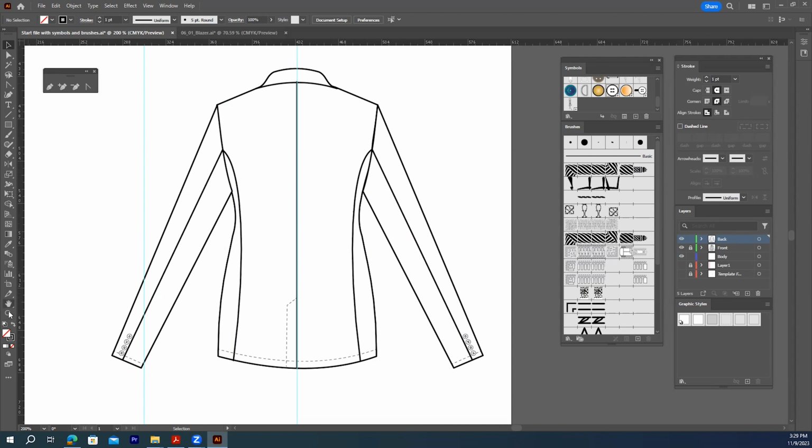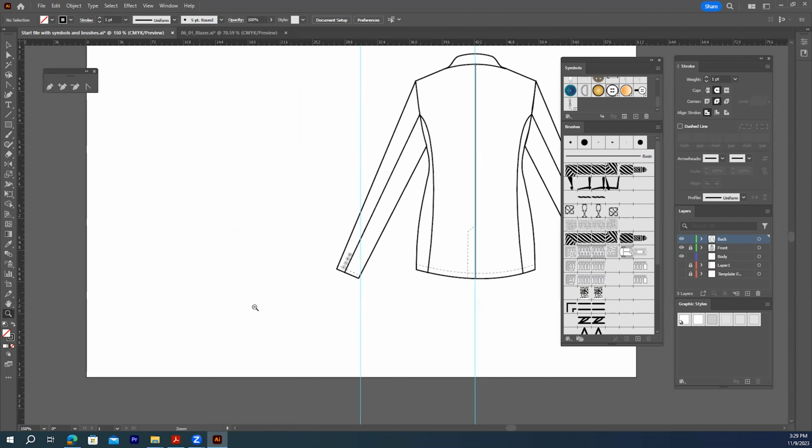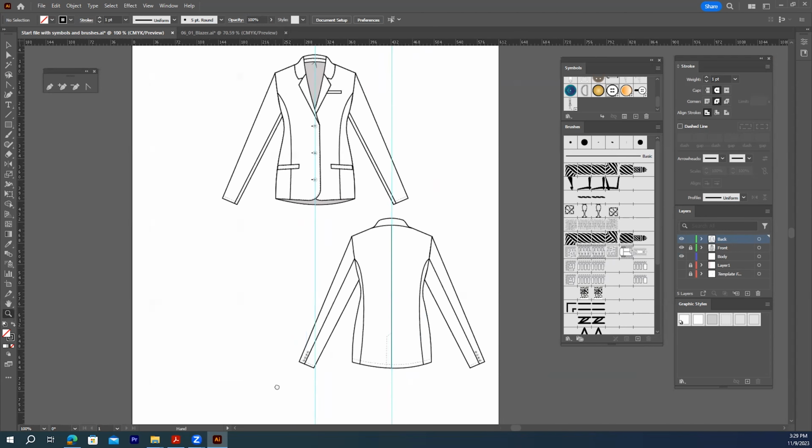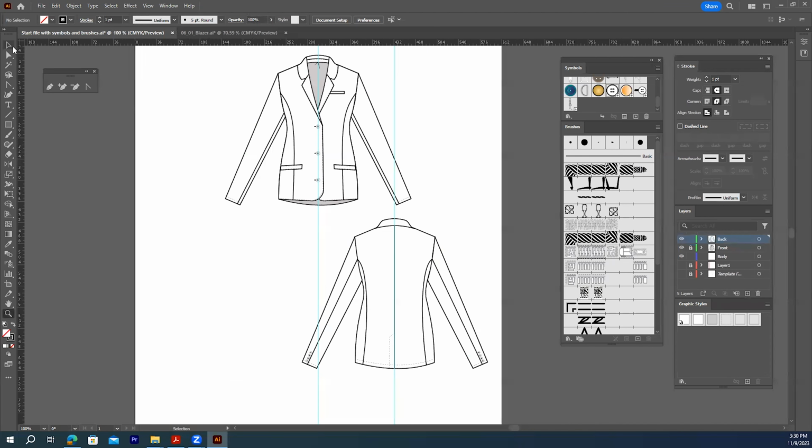So this is back, and let me zoom out so you can see front and back. Yeah. So this is basic Blazer, but yeah, you can add your designs and you can make it a different piece. Thank you.